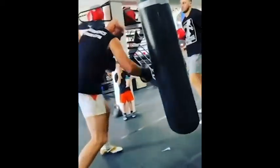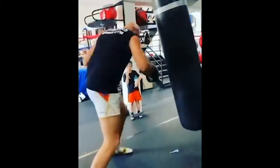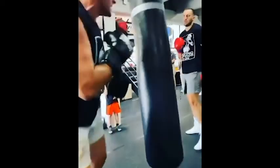This was a fight where he got up and he showed courage. Both fighters showed courage. And this is one for the books, man. This is definitely the most knockdowns I've ever seen in a heavyweight fight. And there was so much back and forth. It was just highs and lows in this fight for both fighters. And this is what boxing is all about, man.